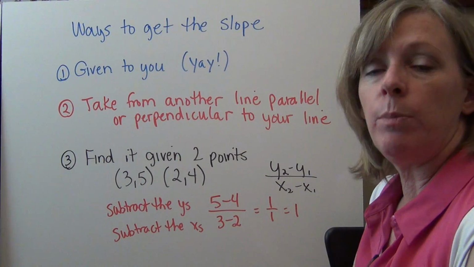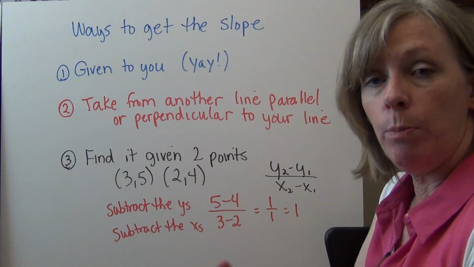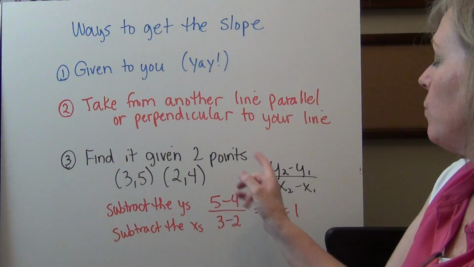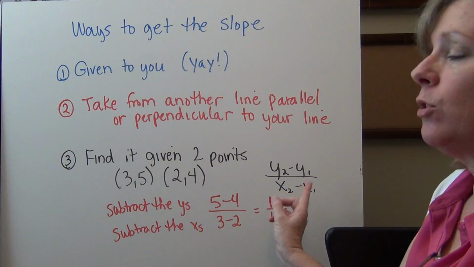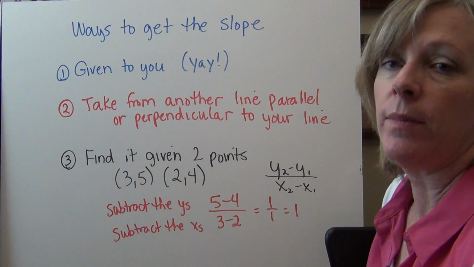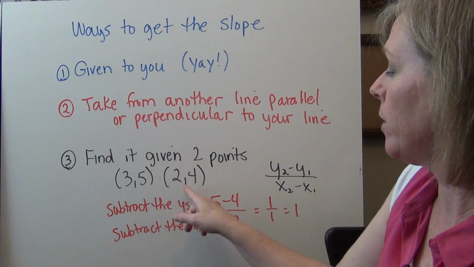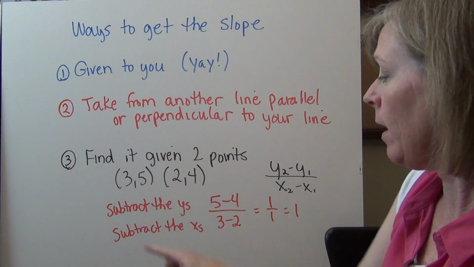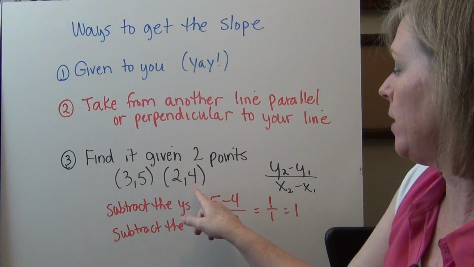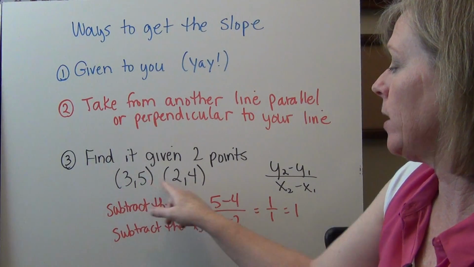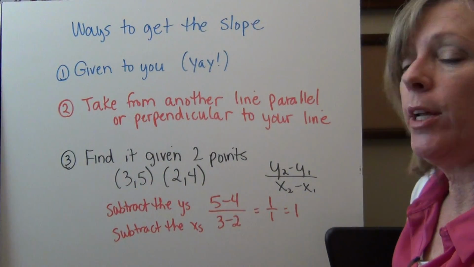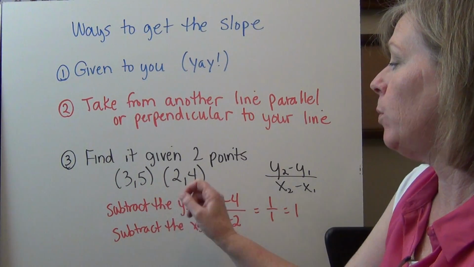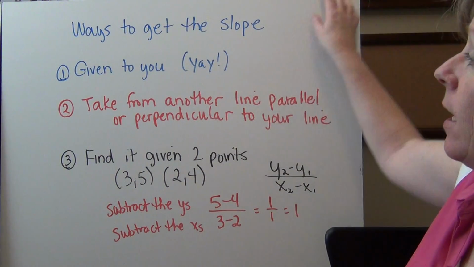Sometimes you're given simply 2 points, and you have to find the slope between the points and then use the point-slope formula. Just as a quick reminder, we have this formula, (y2 - y1) over (x2 - x1). That's the standard slope equation. I subtract the y's, 5 minus 4, and then on the bottom, subtract the x's, 3 minus 2. So my numerator is 1, my denominator is 1, 1 over 1 equals 1. So the slope between these 2 points is 1. That's this other way that I would find the slope.